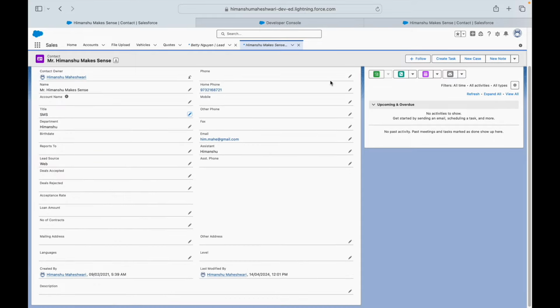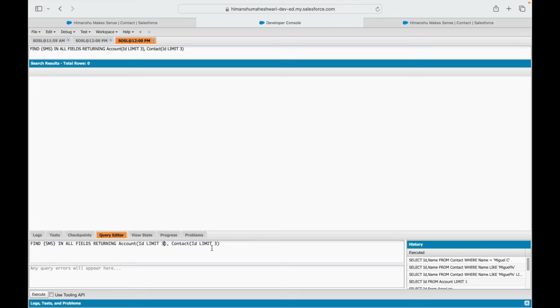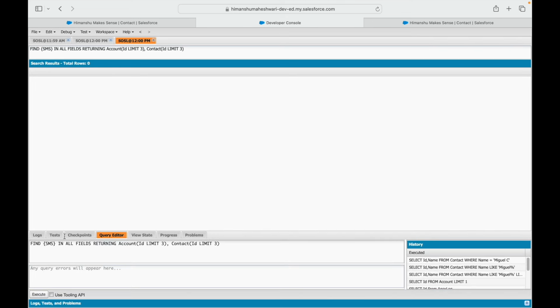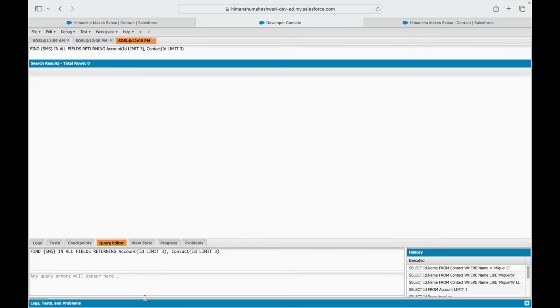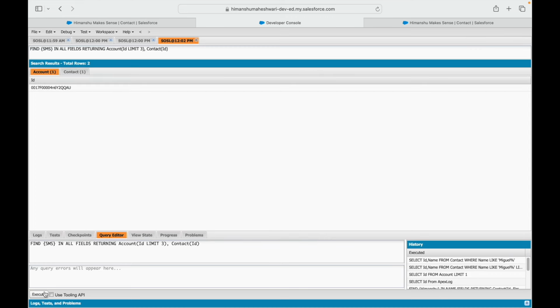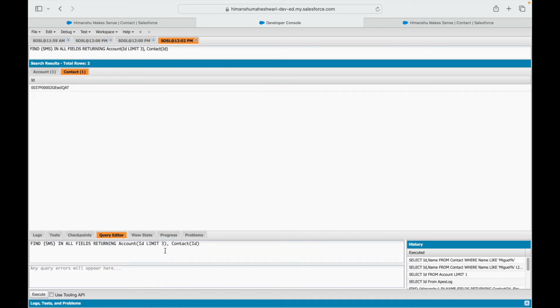Save. Now let's go back here and now let's say limit 3. Limit 3 is fine. So let's re-execute this particular query. It will not run immediately. I might have to refresh. So instead of refreshing, let's change the query so that it executes. So if you see now, it is returning the contact and the account that we were looking at, correct?